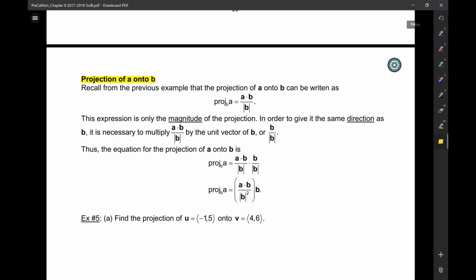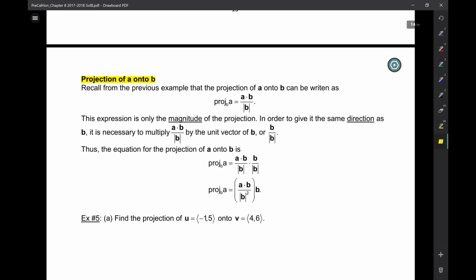So the projection of A onto B. Let's now take a really good look at that projection. The projection we said was the length of that shadow. So it's just the length. It's a scalar. It's 5. It's 7. It's 4. In the world of vectors, when you're just a scalar, you're really a second-class citizen. Now, to make something a vector, you have to not just have a magnitude, but also a direction.